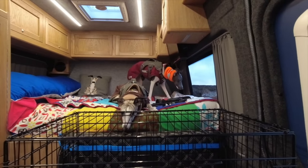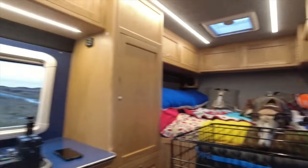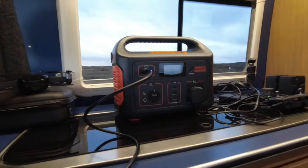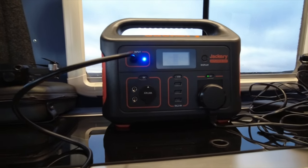We're out in the camper van. There's the two pooches. We've just been for a wander, but we thought it was an opportunity to talk about this: the Jackery 500 Explorer solar power station, solar generator, power supply, whatever you want to call it.